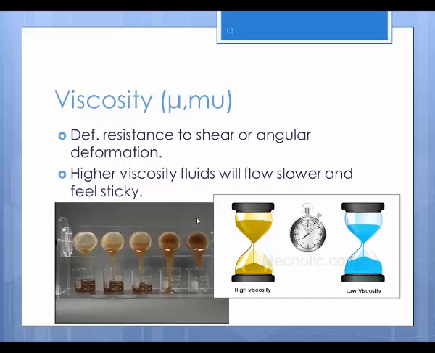Viscosity itself, what we're seeing here, is resistance to shear or angular deformation. So you can look at it in terms of what you see here in these hourglasses. During the same amount of time that's elapsed, the low viscosity fluid has more flowed because it has less resistance to flow than a high viscosity one, which is exactly what you're seeing here. Then some of this is interacting with the wall. In this picture, you can see that this one on the far right has more viscosity to it, but it's not just an interaction with the can that's in it.